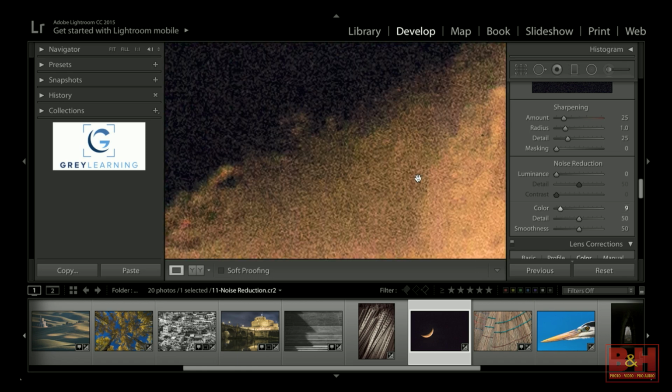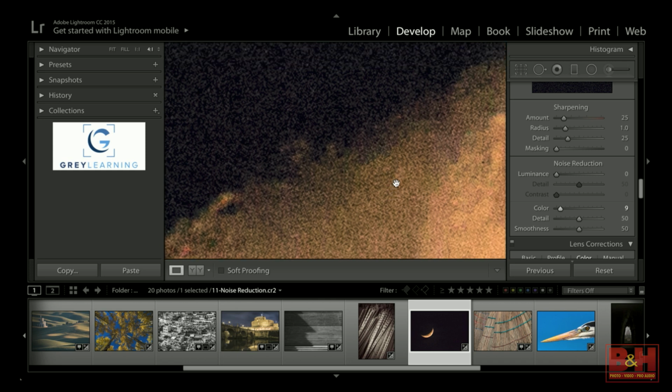Let's go ahead and zoom in over here, and we'll find that we've reduced color noise to the point that there are no more pixels of noise, but there are now blobs of noise. If you take a look along the shadow line here, see there's little blobs of magenta and green. Smoothness can help us with that. So I'll increase the value for smoothness, and you'll see that that starts to fade away, blend in a little bit more. And I still need a little bit stronger effect for that color value. I would say probably right about there will do the trick. So I want as much as I need, but no more.